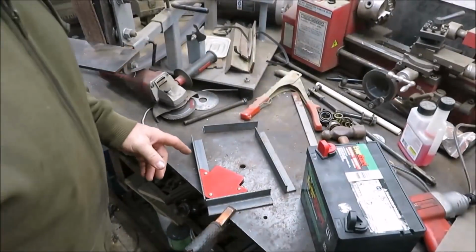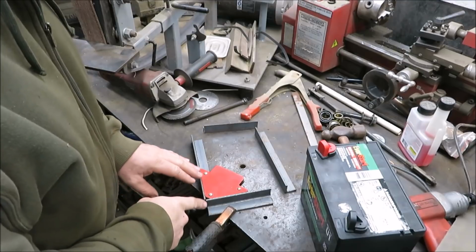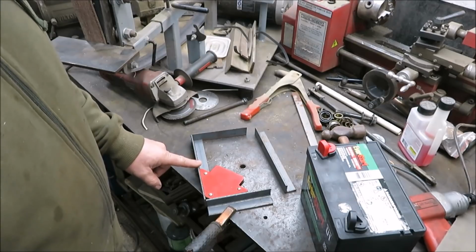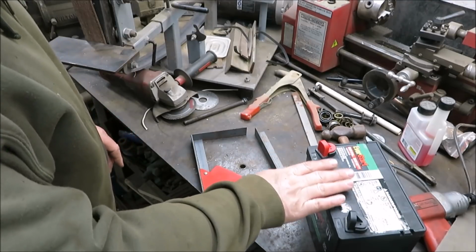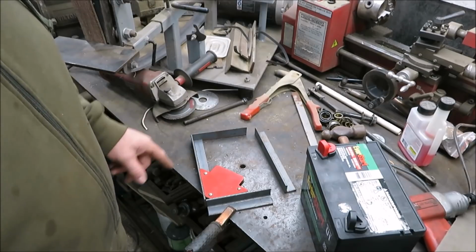What I've done is I just cut out some angle iron, getting it in place here where I'm going to weld it all. We're going to get this welded to the kart, and that way the battery's going to set down in there. Now we're going to have a strap that'll go over top of the battery to hold it into place too. But that's what I'm working on right now.